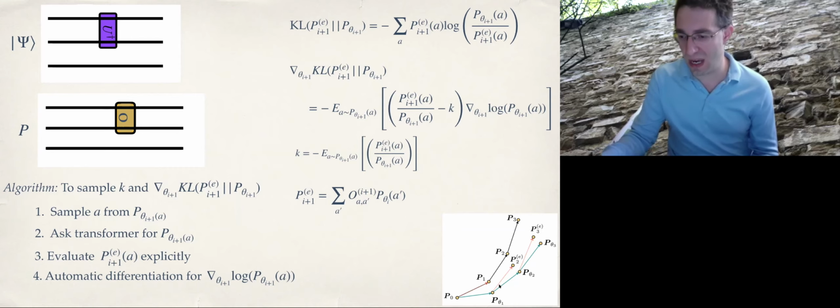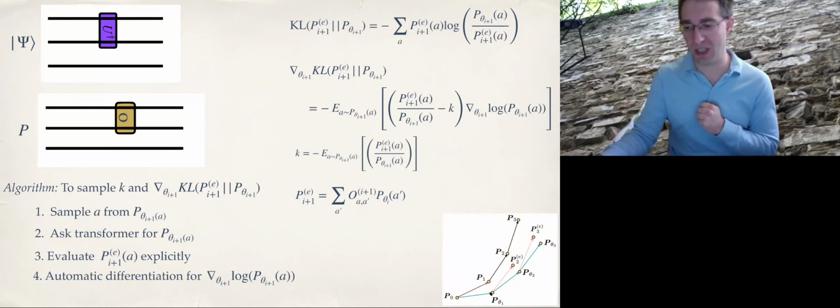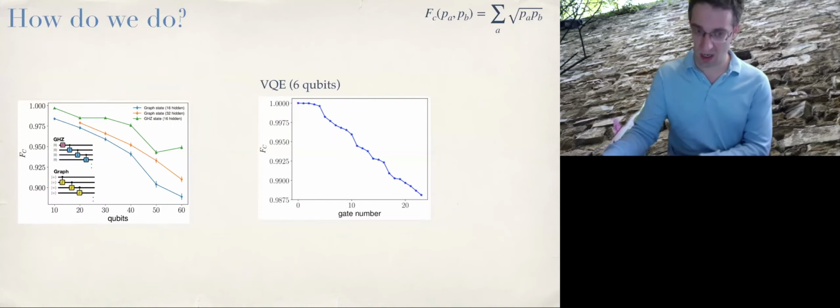And so here is sort of a cartoon. This is the state that your transformer is at. This is the state of your quantum computation. And if you could apply the gate exactly, you would go here. What we'd like is to get a new transformer that gives us as close as possible to that exact application. This would be the exact quantum computation if we could follow it. So our objective function is the KL divergence between the exact state and as best we can make the transformer go.